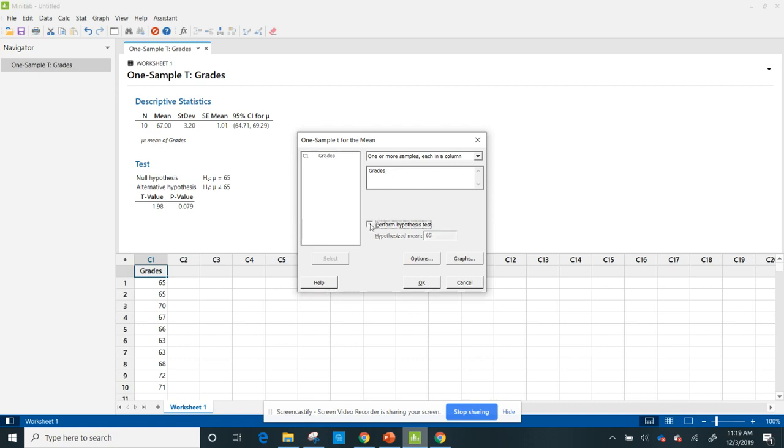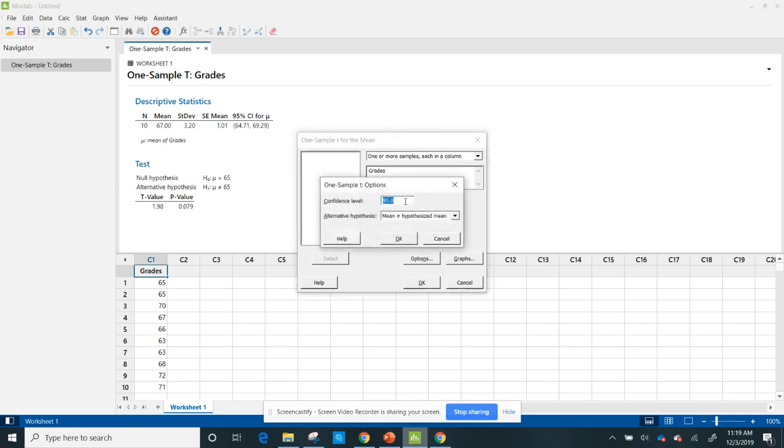I'm going to click Perform Hypothesis Test, and I'm going to put 65 in here. Again, 65 was the population mean. Click Options. I put 95. Remember, my level of significance was 5%. A level of significance of 5% is the same thing as 95% for the level of confidence.